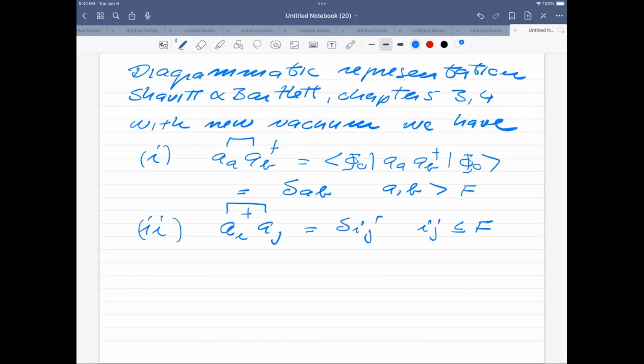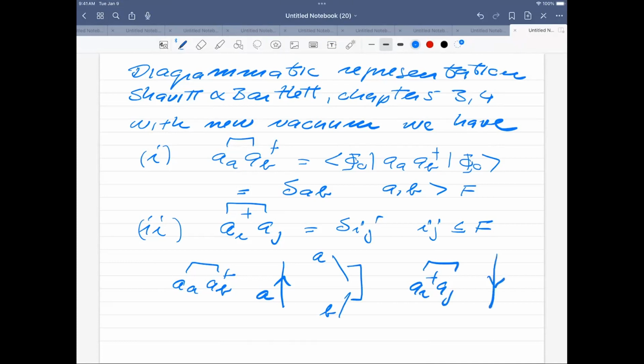Okay, so this is something which we will now make drawings for. The contraction AB is something we will draw like this. We put a label A, and in principle, we have a line here, a line B, a line A, and these get contracted like this. And similarly, we have now for IA and IJ, but now we are going to write this in a different way. So this is I, and what we will have now are states which are contracted, and this will be a J and an I.